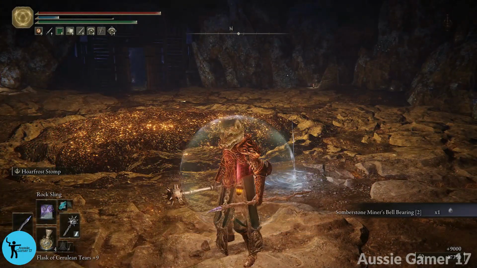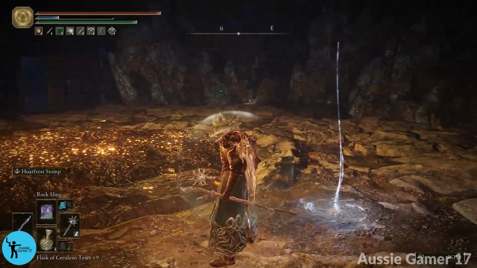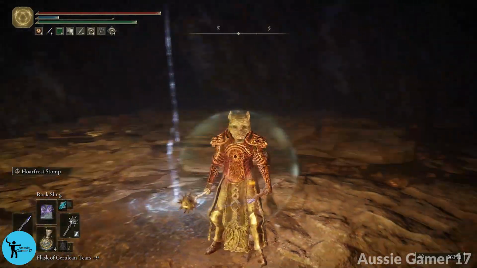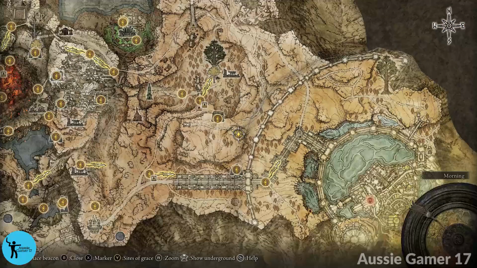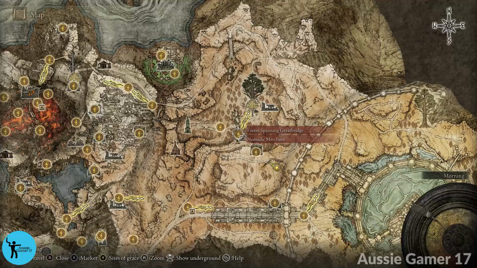We get this Somberstone Miner's Bell Bearing too. Very important for buying smithing stones and the like. You can teleport back out. There's nothing else that I want to get here in the cave. We, though, are going to fast travel to the forest-spanning Great Bridge, because that's where I want to start the next video.